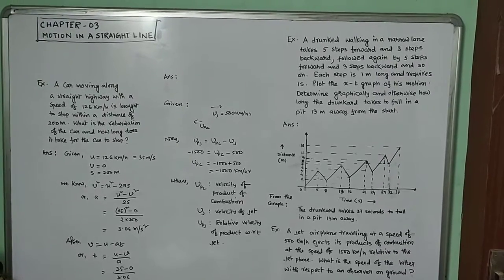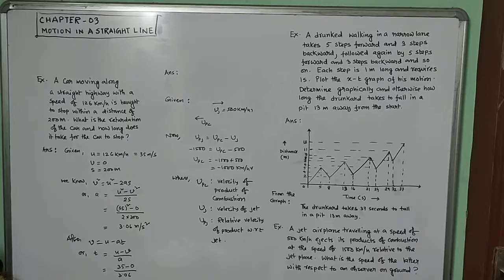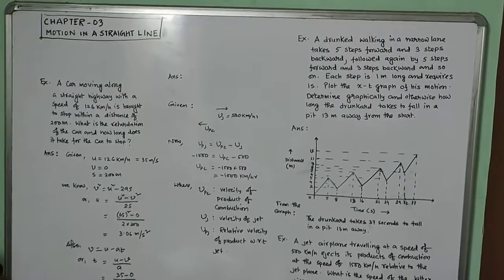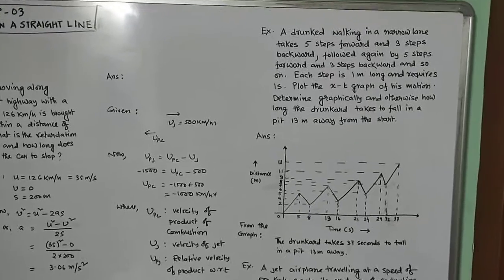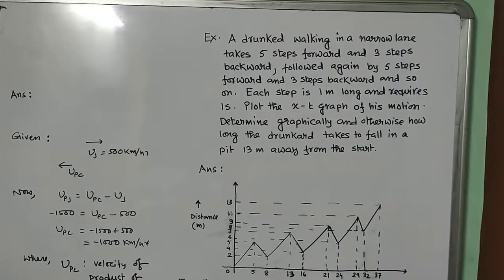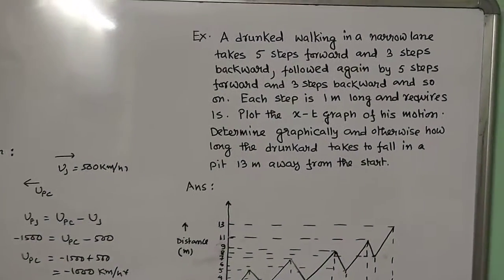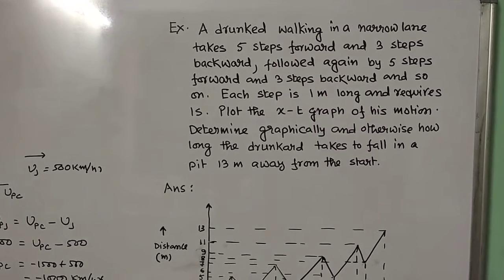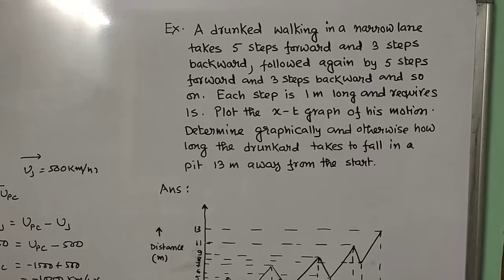Good morning, students. Today we are going to discuss a few numericals from the exercise of chapter 3, motion in a straight line. Now the first numerical which we are going to discuss is in your exercise, the unsolved numerical. So we have taken this one, and the numerical is like this.